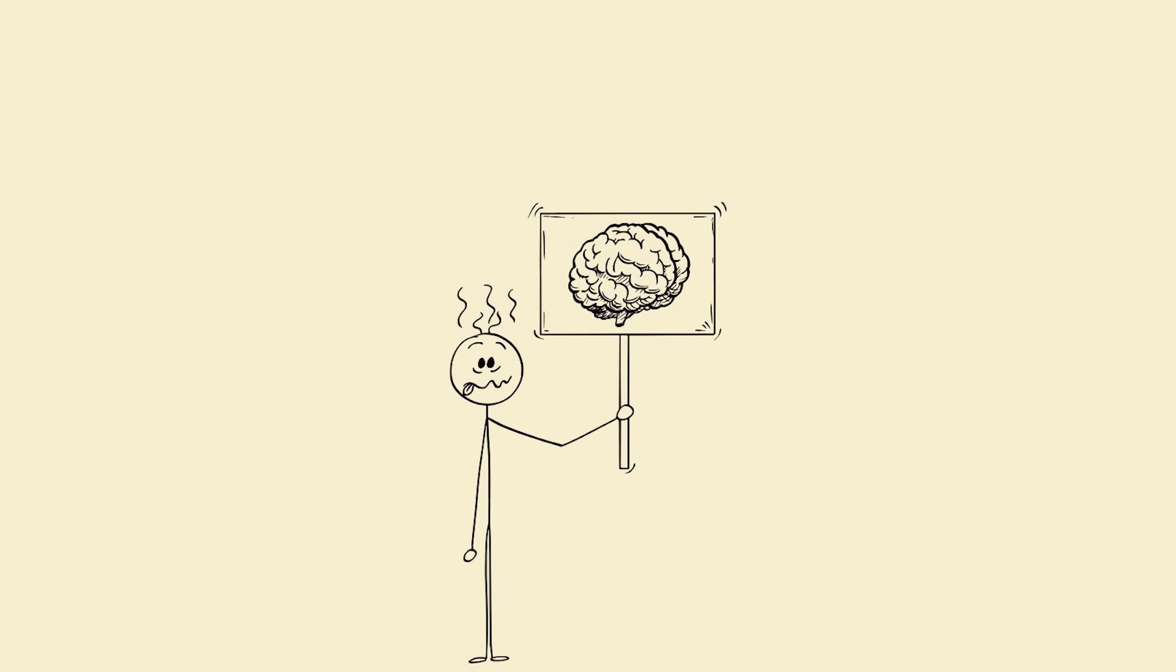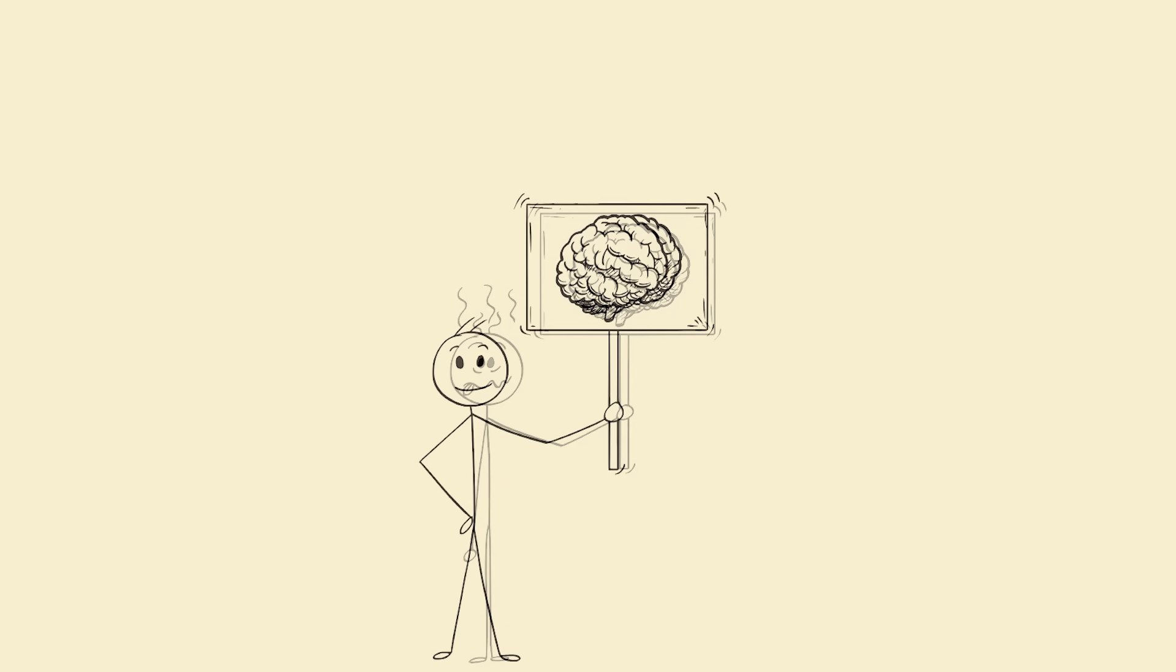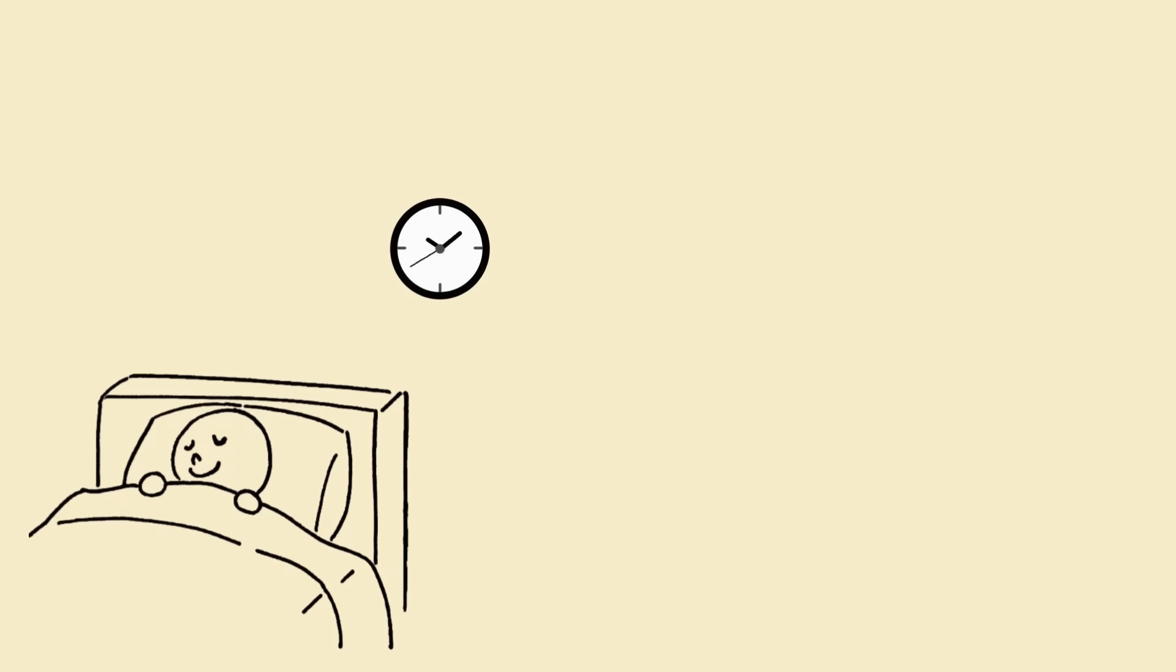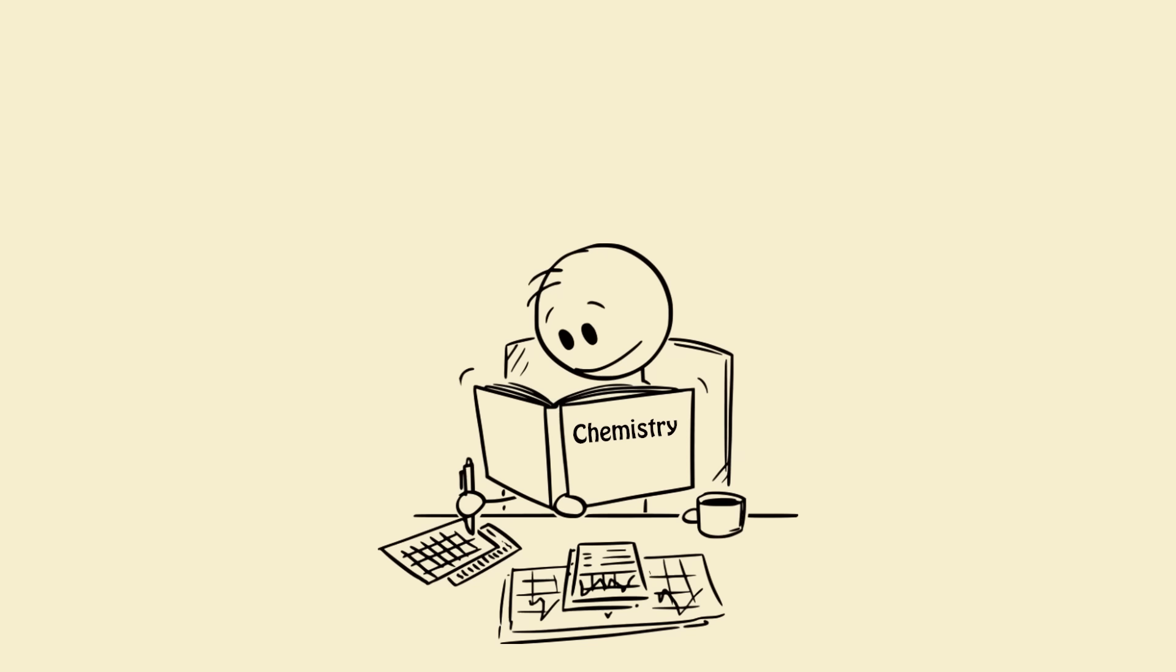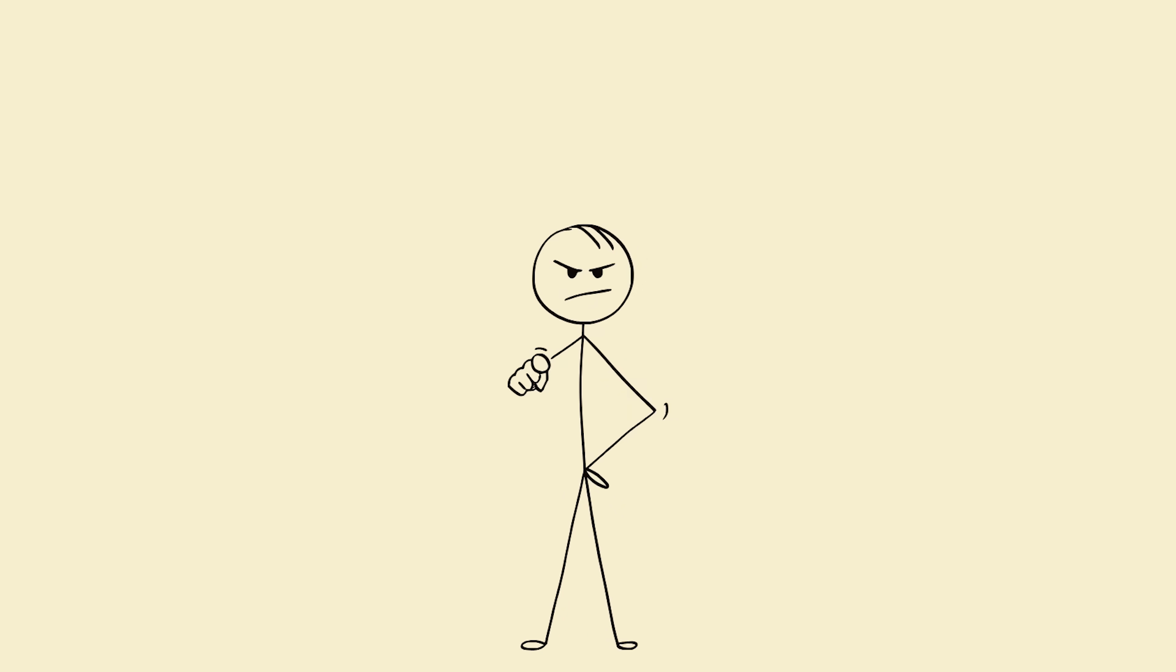Mental state equals accelerator. A tired brain will take 5 hours to do what a sharp brain does in 45 minutes. Optimize like this. Eat brain foods: eggs, bananas, dark chocolate. Sleep 7 to 8 hours. You literally consolidate formulas in your sleep. Use the Pomodoro trick: 25-minute study plus 5-minute break. Mute distractions with lo-fi plus noise-blocking apps. Study when you feel sharpest. For most equals early morning or evening. Study smart, don't study dead.